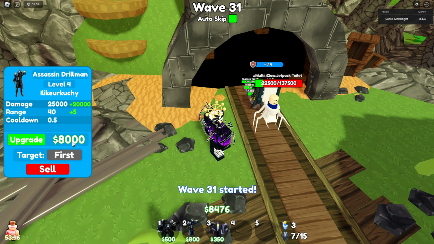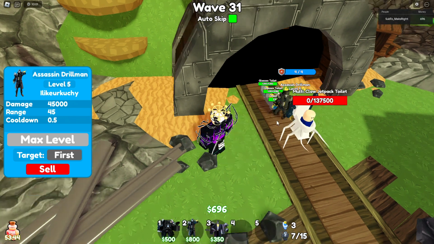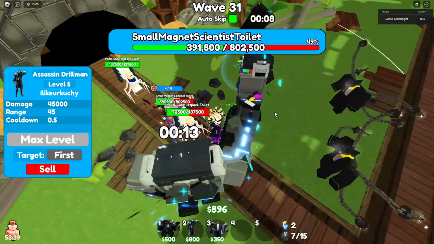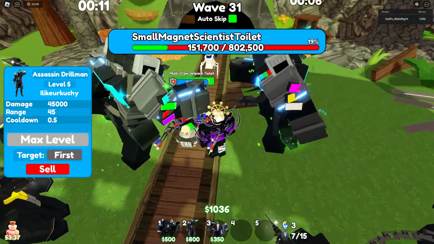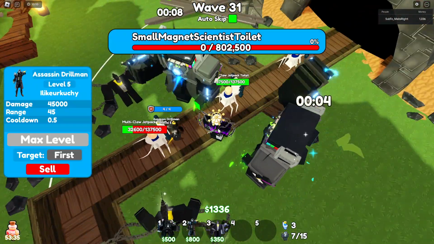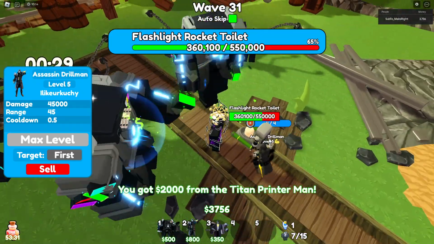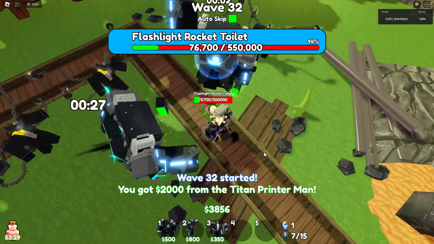Rocket toilet. It's gonna be the rocket toilet. And I got my assassin drummer maxed out. Small magna scientist toilet, dude. This is like a lot of bro. This thing is from the clock event. We have two bosses? We have two bosses?